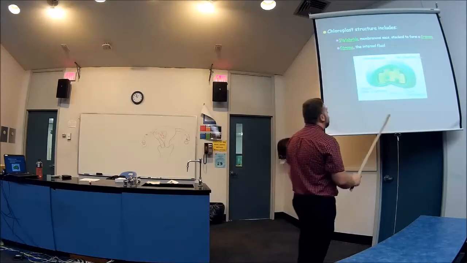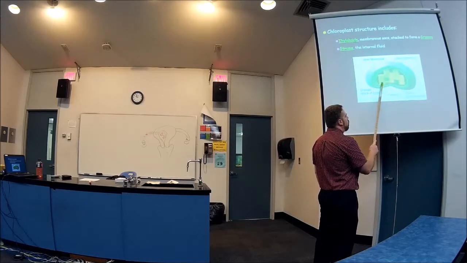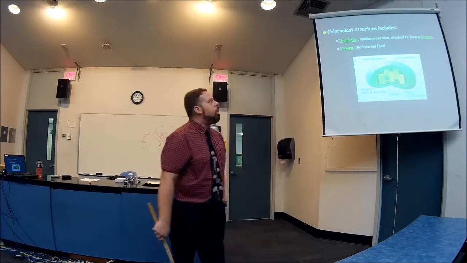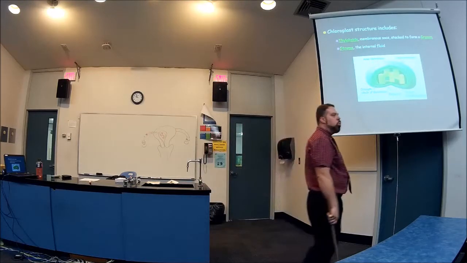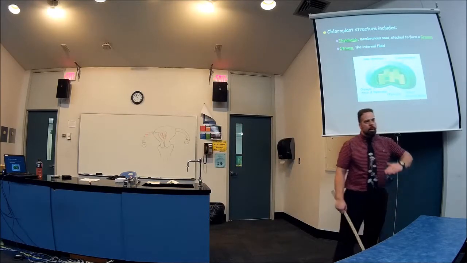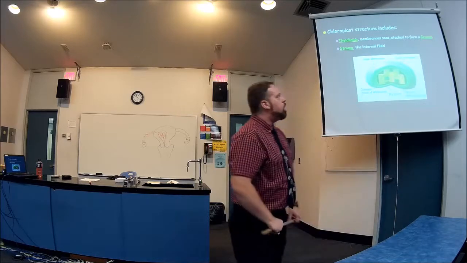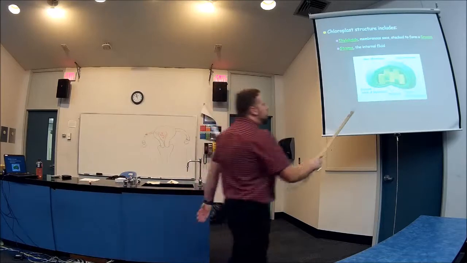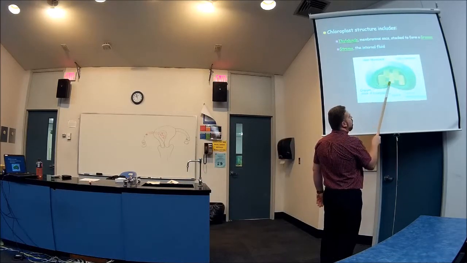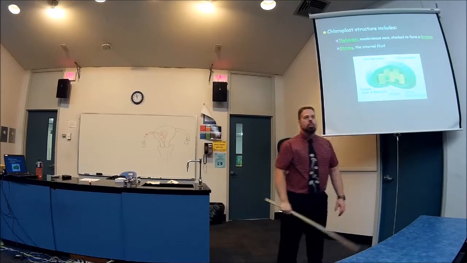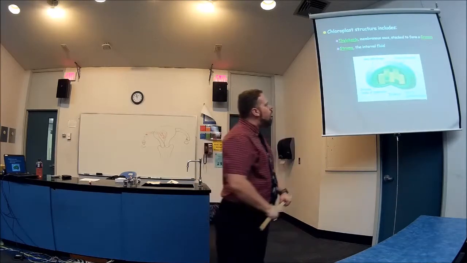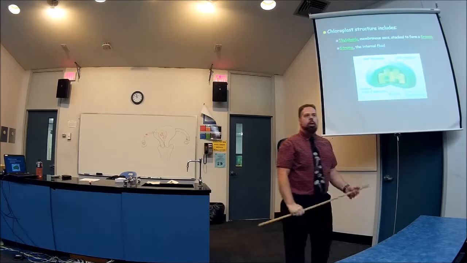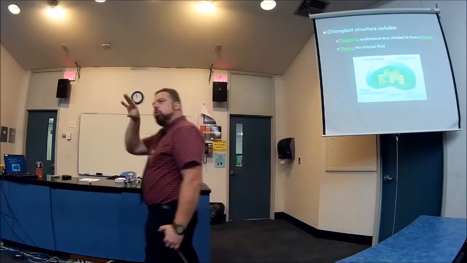And what it looks like is that we have these little green pancakes over here that are stacked. Each green pancake is a thylakoid. When you've got the big stack of them, that's called a granum. And these stacks of pancakes are connected to each other. See that there? The only other thing we have around here is the open space that's surrounding these stacks of green pancakes, the aqueous solution around there.